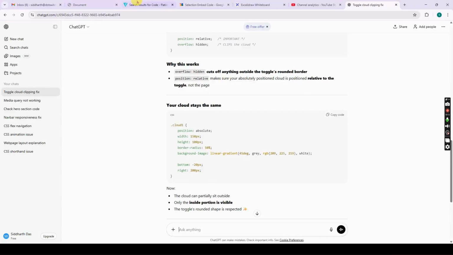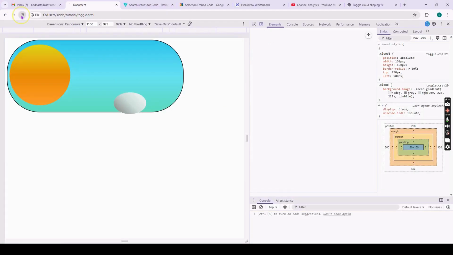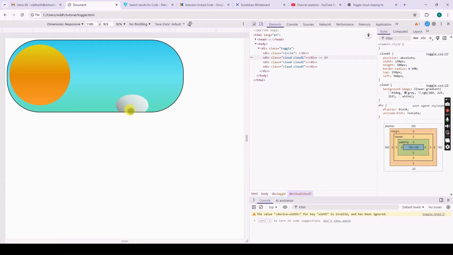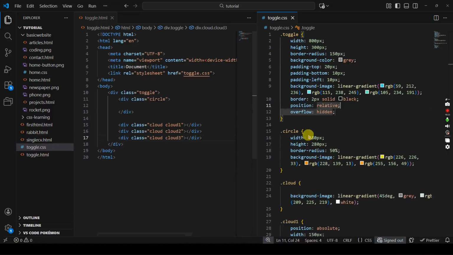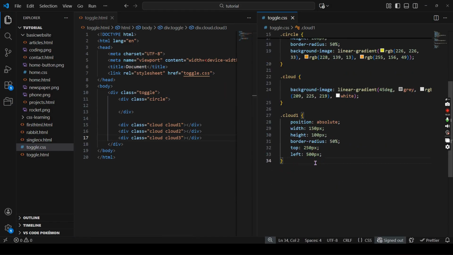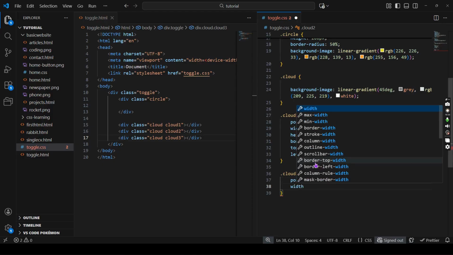So if I do that, I go back. Yes, that's what you need. Alright, so this is done. Now I need two more clouds like this. Cloud 2, position absolute, width.